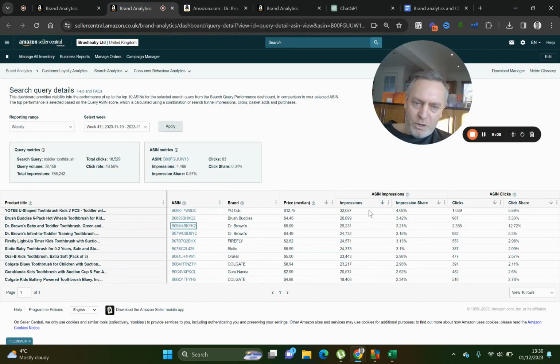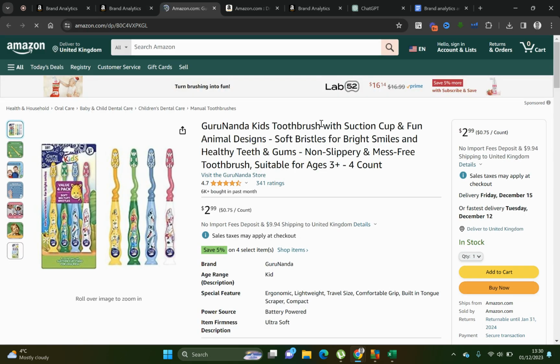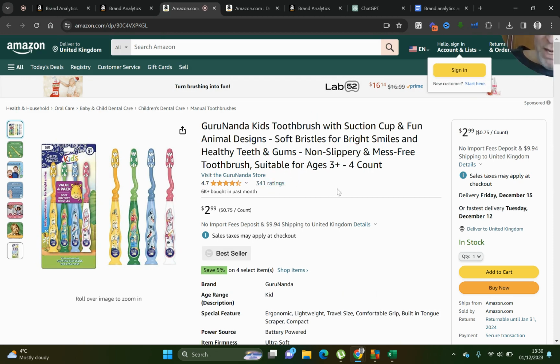And as you can see, what I mentioned before, nearly every product that's doing well will have an increase, so ASIN click share will always tend to be higher than the impression share. But you could have a look at one that's not doing very well, for example. So let me just take this one, where this could do a lot better. It's not really doing much. And you could say, okay, well, maybe there's something about that main image that people don't like or whatever, but that isn't really moving the needle very much. Maybe it's a particularly long title, or maybe short on the title, but you get what I mean.